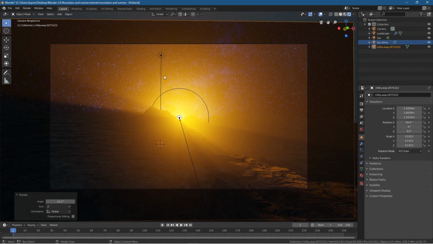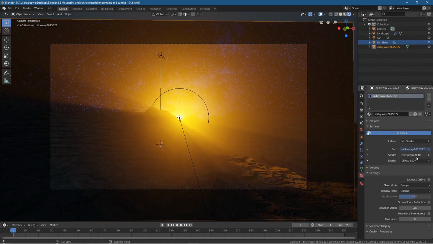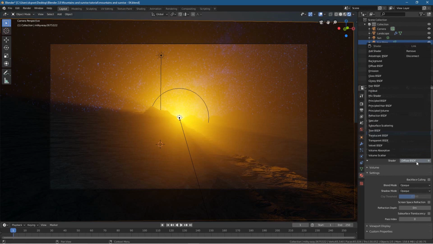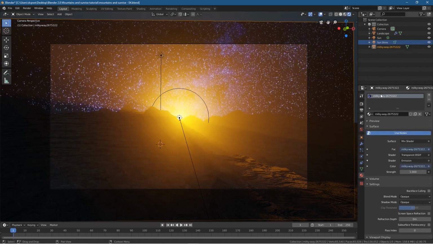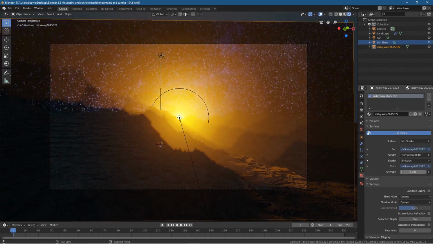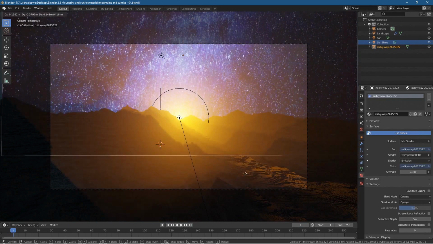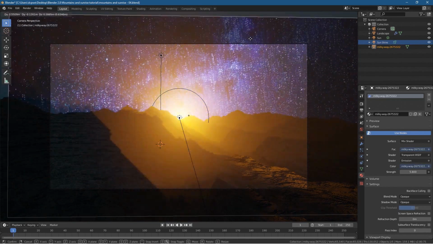These stars, and you may want that, that's fine, but if you want to change the brightness of this image, let's click on it, go to the material, and inside the material we need to change the shader from diffuse to emission. And when we change it to emission, we can change the strength here to affect how light this picture shows in the background, right? So we can set it to a higher value, and then you'll get these stars in the background. And then you can just press G to grab it, and you can move it around to position that background however you want.